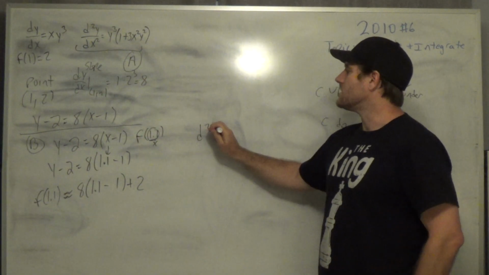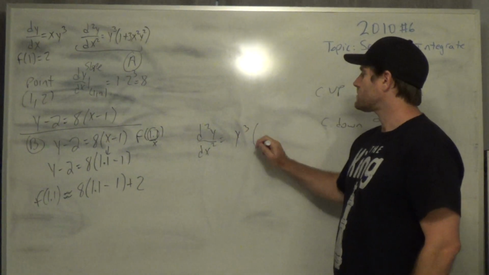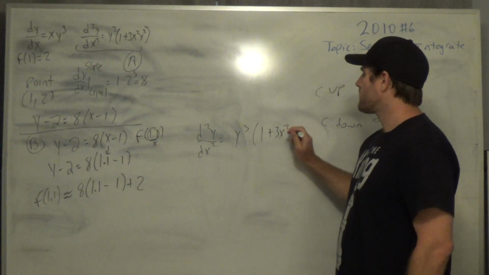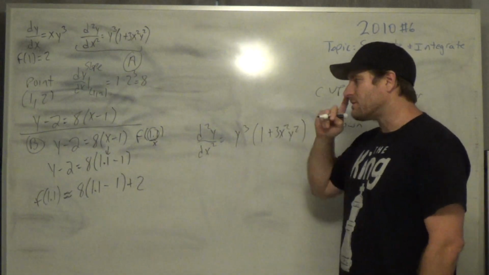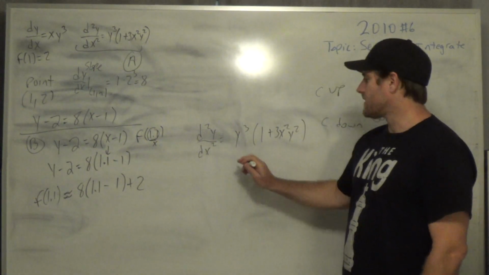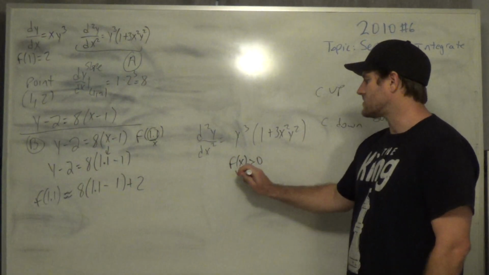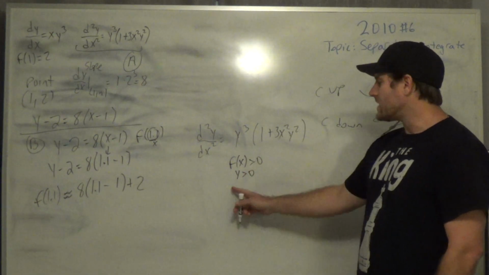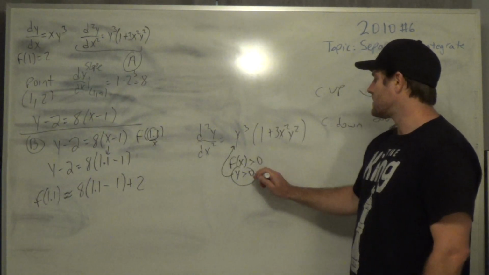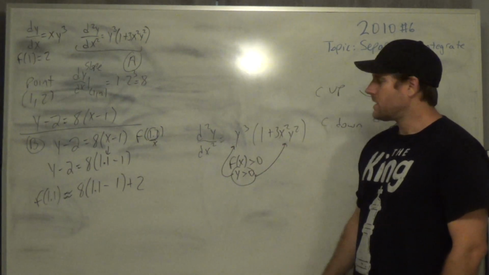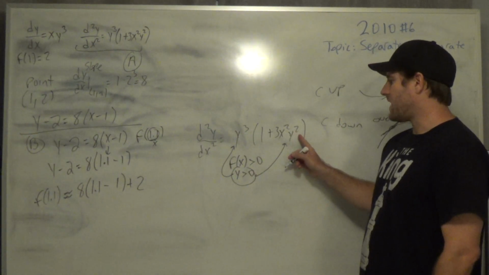So what we're going to do is we're going to go ahead and look at what we'll get here. Now, all we need to know is this going to be positive or negative. And they give us some information. They say in this interval, f of x is always greater than 0. But remember what f of x is. F of x is y. So y is greater than 0 means y is positive. Imagine putting some positive number here and some positive number there. You put a positive number there, a positive to the third is positive, a positive squared is positive.